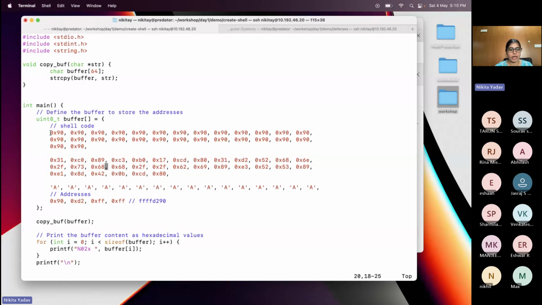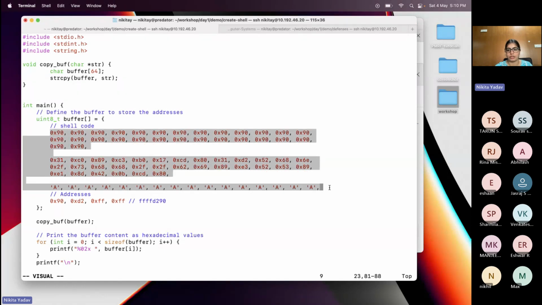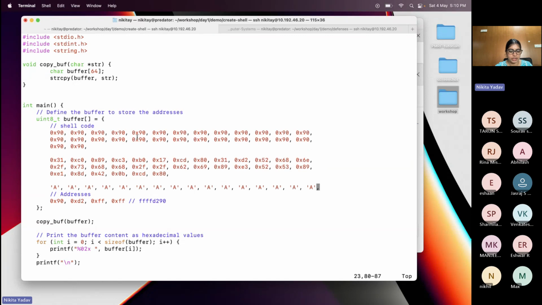Here, currently, I think I have written 20, then 32 bytes, and this is 28, and this is 16 bytes.